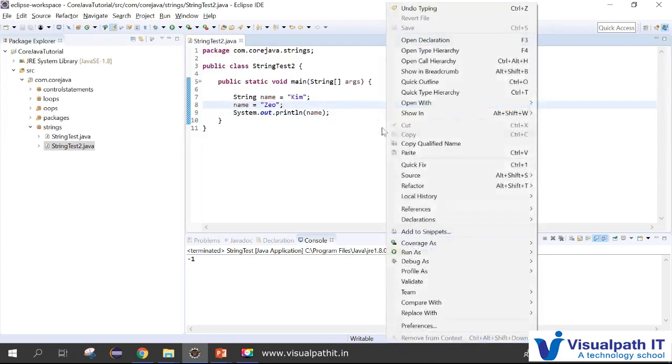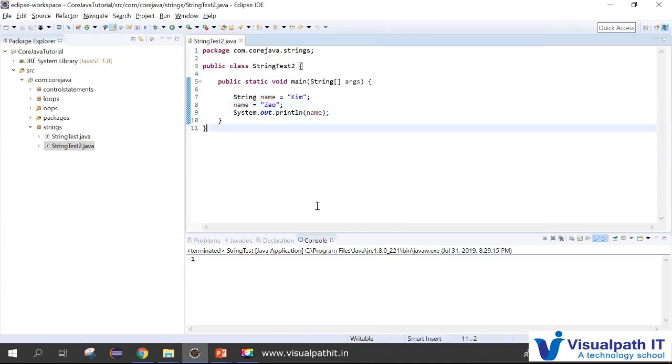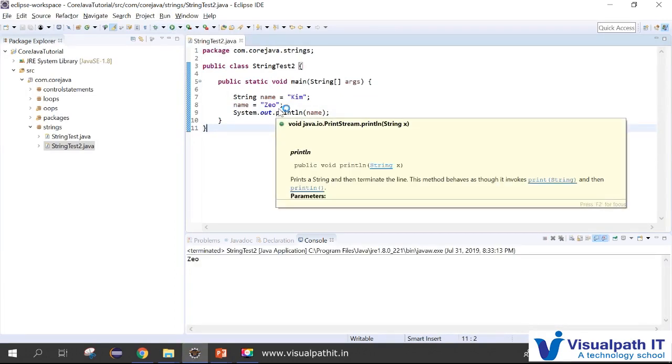I'm just reassigning those values. So now the expected output will be Geo. It is just replacing the previous string, correct?